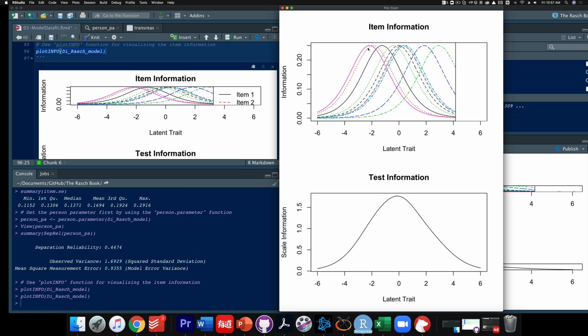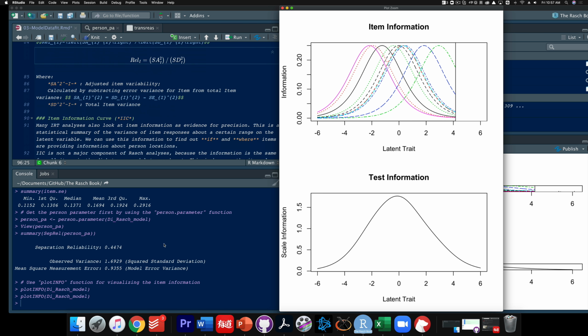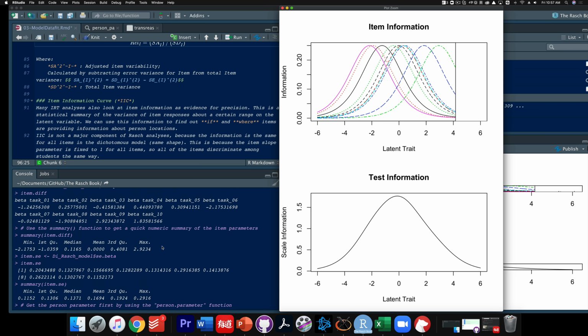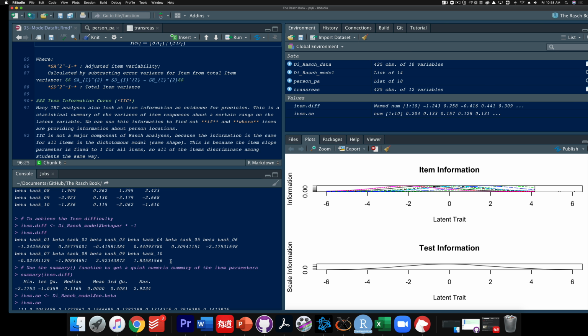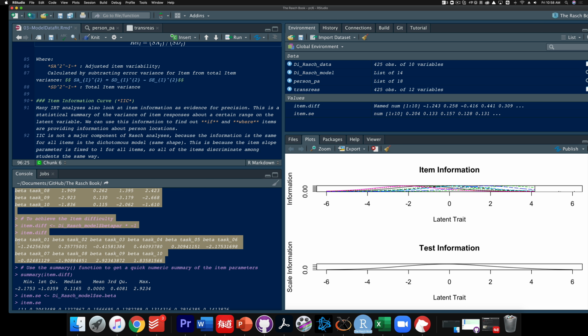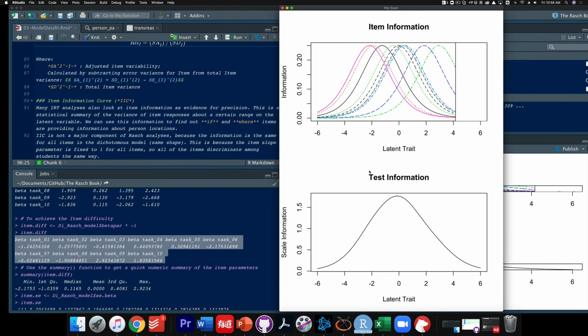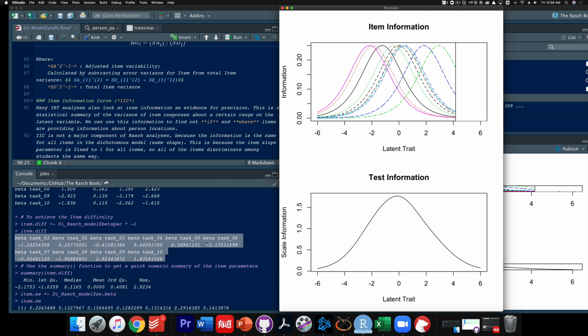However, you can still tell, because this is the logit scale, which stands for from easy to hard. The top point in here indicates the location of that item, which is the item easiness. So we can tell from our previous result, the item difficulty.